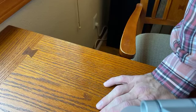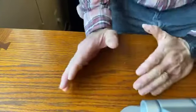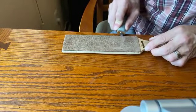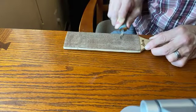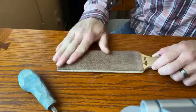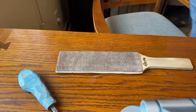Stropping is pretty simple. I did want to say that when you are stropping, what's really important is that it takes time. You're not always going to get it right the first time, so you have to practice. And the best way to practice is to wear out that edge on a block of wood and strop and make sure it gets better. Let me show you how to load this strop really quick. Let me grab that compound, and that'll be it for wrapping up this video today.